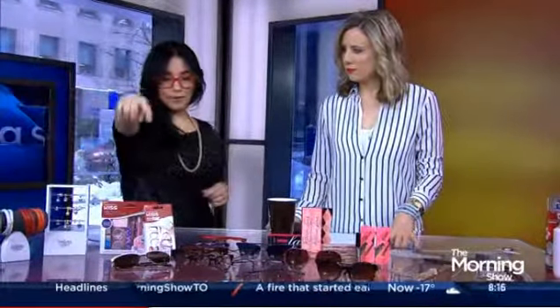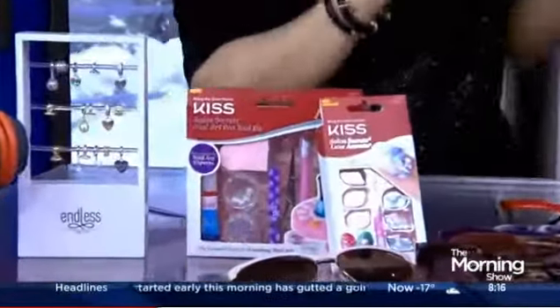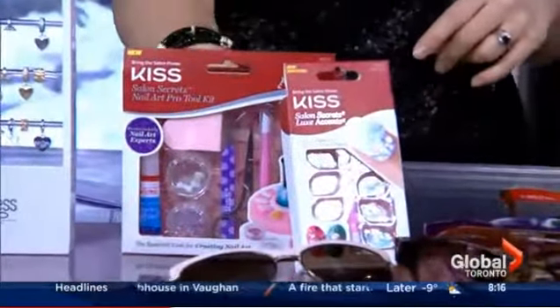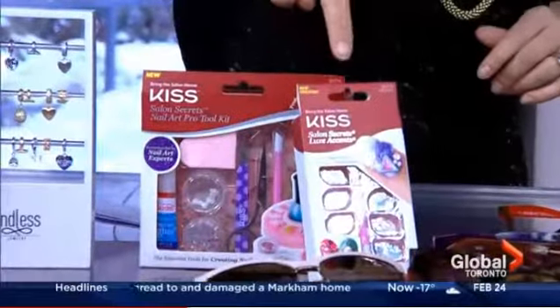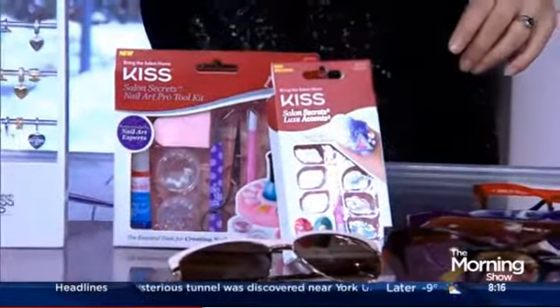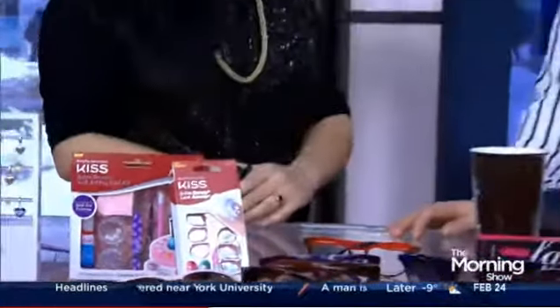To match these beautiful bracelets, we have from Kiss the Salon Secrets Pro Tool Kit. You know how you see all the beautiful nail art and think, how on earth did someone do that on themselves? These are actually a false nail wheel — acrylic nails. You can sit down and paint each one and then glue them on for crazy nail art. The smaller 3D nail kit has tiny pearls, tiny diamonds, tiny rhinestones. So you could put a couple little sparkles on your nails to match your jewelry. Cutie cute!